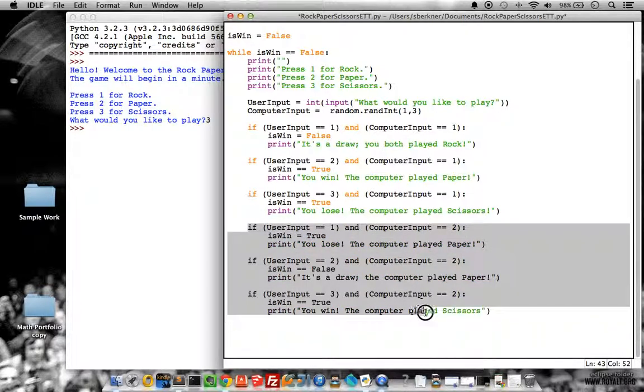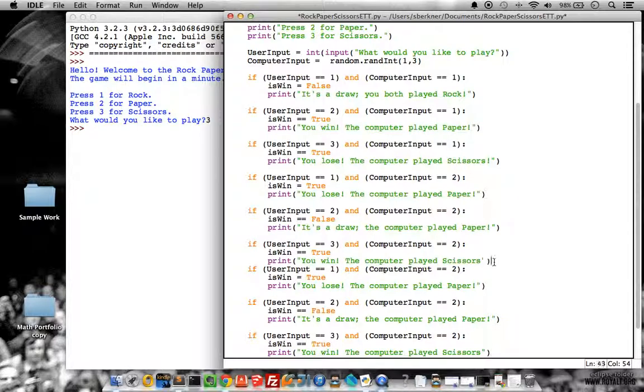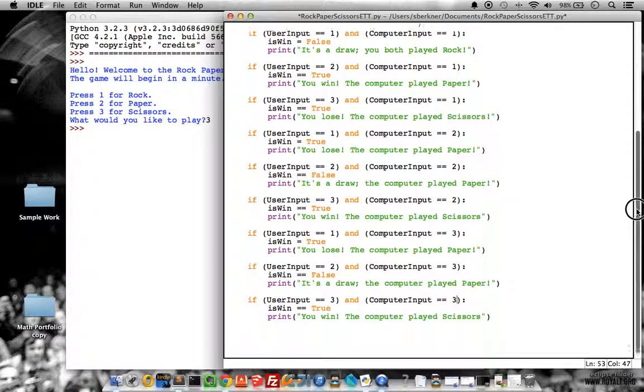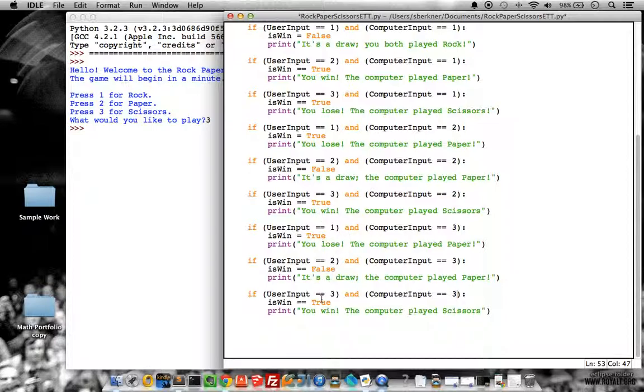So what we're going to do is we're going to copy this once more, and we're going to modify it this time. Alright, cool. So this time, the computer is going to play paper for all these set of conditions. Once again, I'm just going to modify the statements again. You guys should know the drill. So right here we have a 3 and a 3, so this is going to be false. It's going to be true. Because in the bottom case there's going to be a draw. In this case there's going to be a win of some kind. In this case there's going to be a win of some kind.